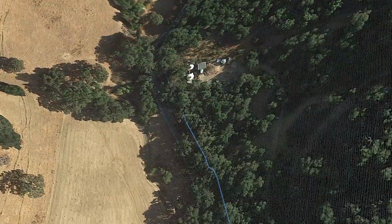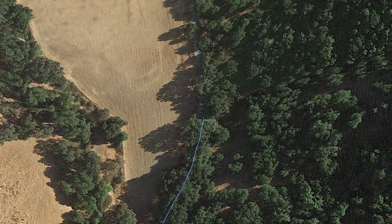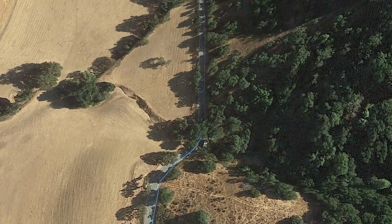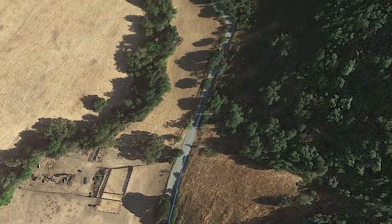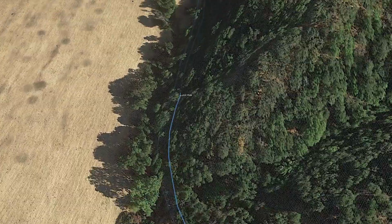Oh, look at that. See how we slowed down there, and as you can tell, the cursor's slowing down a little bit. But some of these climbs are so steep that when you get to a part that's only about 4 or 5 degrees, it seems like it's flat, when in reality, you're still going uphill.